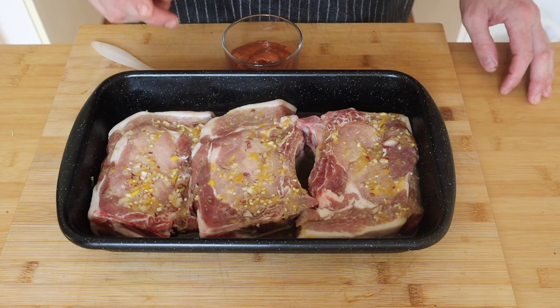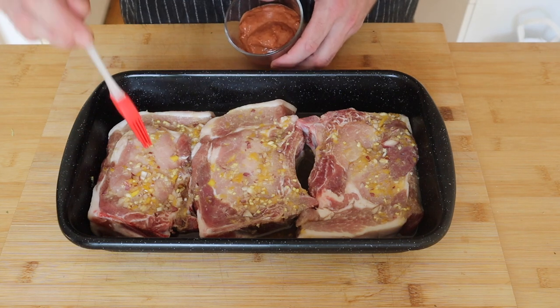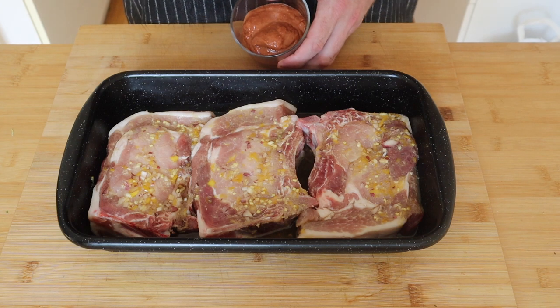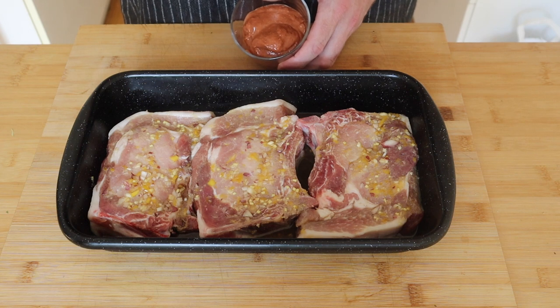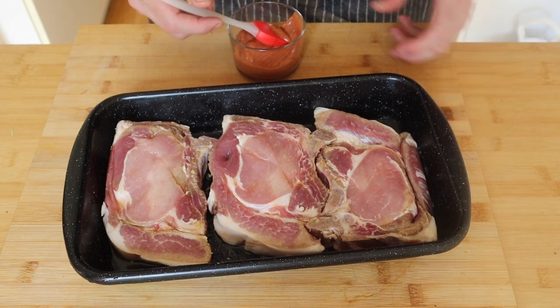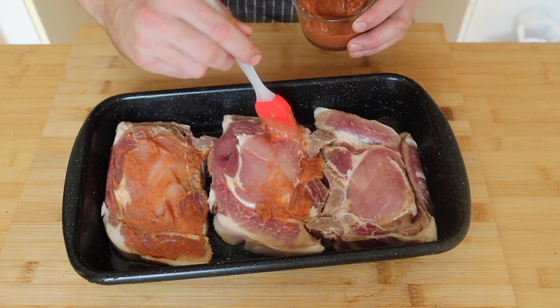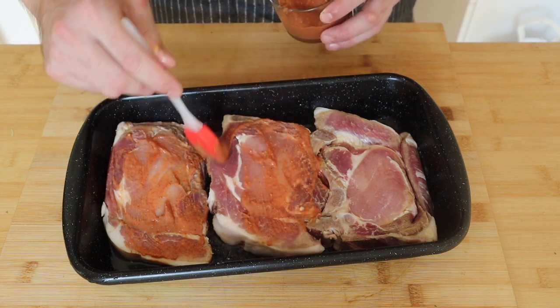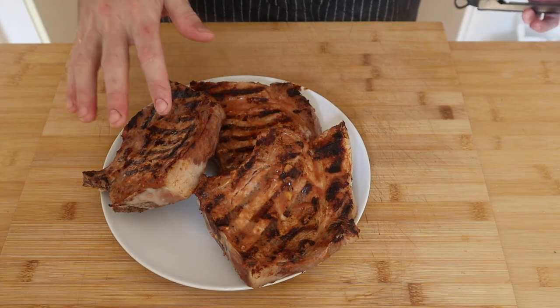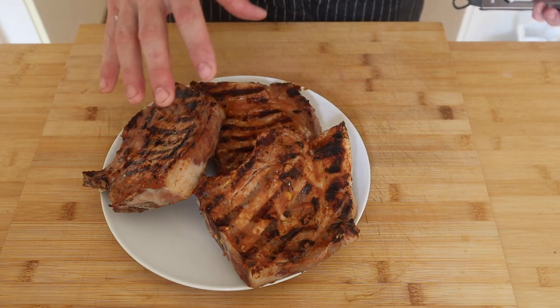It's time to cook the chops. I've already got my grill preheated and I've got some tamarind ketchup in a separate container to baste with while the chops are cooking. I'm not going to take you out to the grill today because it's quite noisy outside. I'm going to cook these until they're nicely charred and the internal temperature reads 56 degrees. Before heading out though, I'll paint a bit of tamarind ketchup on one side — that will be the side that goes down on the grill first — then give the other side a coat and baste periodically throughout the cook. I just finished cooking them and pulled them off the grill. Before cutting off the bone and slicing up for serving, I'm just gonna let them rest here for at least five minutes.